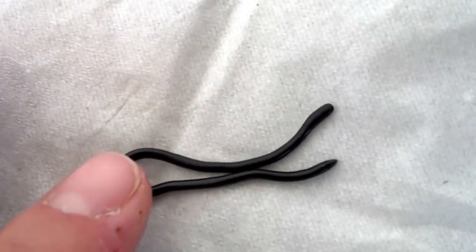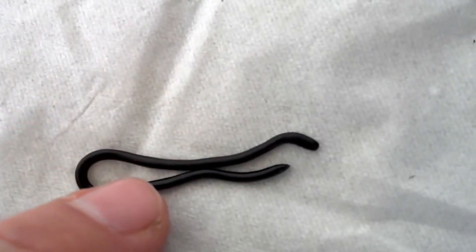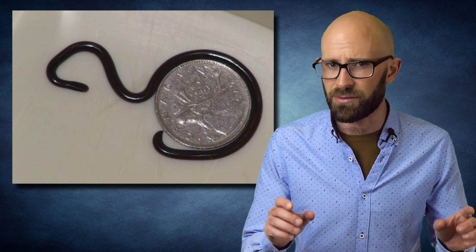Number 3: Scolicophidians. Blind snakes, or thread snakes, are another group of burrowers. They're non-venomous, but quite a bit weirder than our previous serpents. With eyes covered over by thin scales, tubular worm-like bodies, and mouths tucked underneath their heads, these animals are completely adapted to a burrowing lifestyle and feed primarily on soft subterranean insects such as termites and ant larvae. Some species even possess tiny, moveable, finger-like sensory growths on their snouts, much like a star-nosed mole.